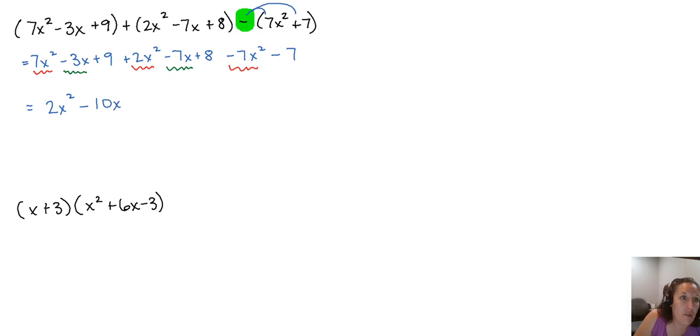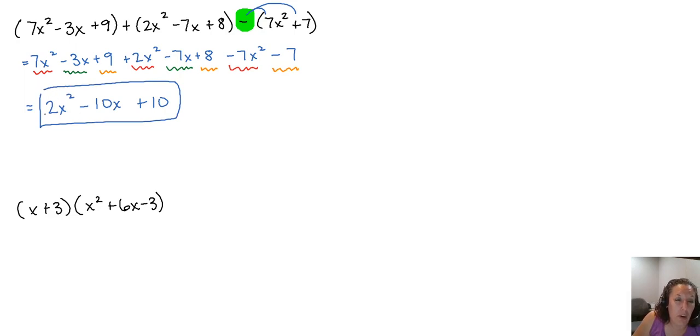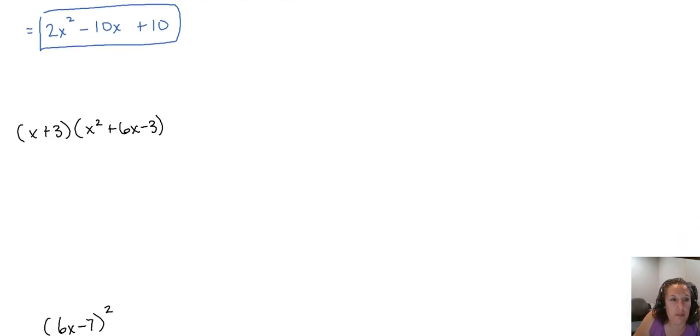And then for our remaining terms, they're all constants. We've got a plus 9 and a plus 8. That's going to give us 17 minus 7. 17 minus 7 gives us plus 10. If your instructor is asking you to, you can factor this out. Right now we're going to leave it in this standard form where we have our biggest power of x out front and then everything in decreasing powers of x. That's what we call standard form, and that's how we're going to leave the problems in this part.